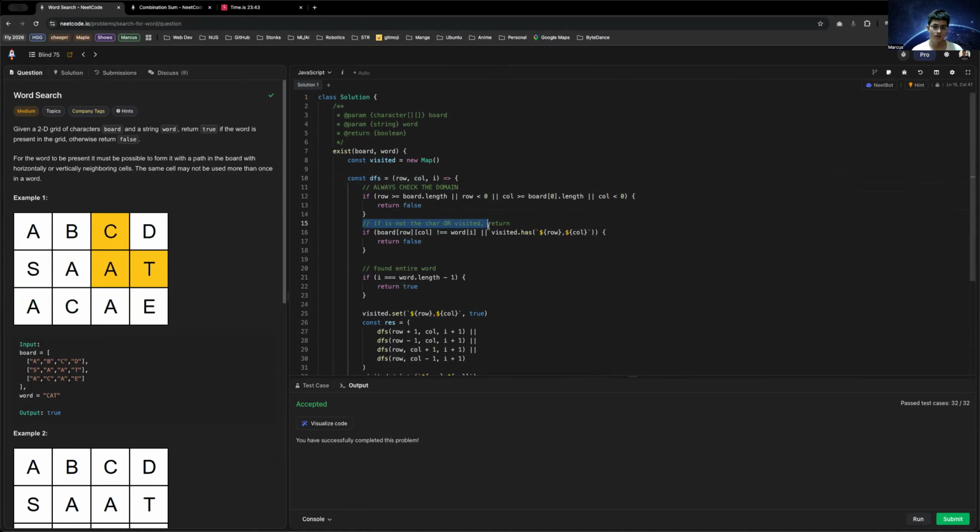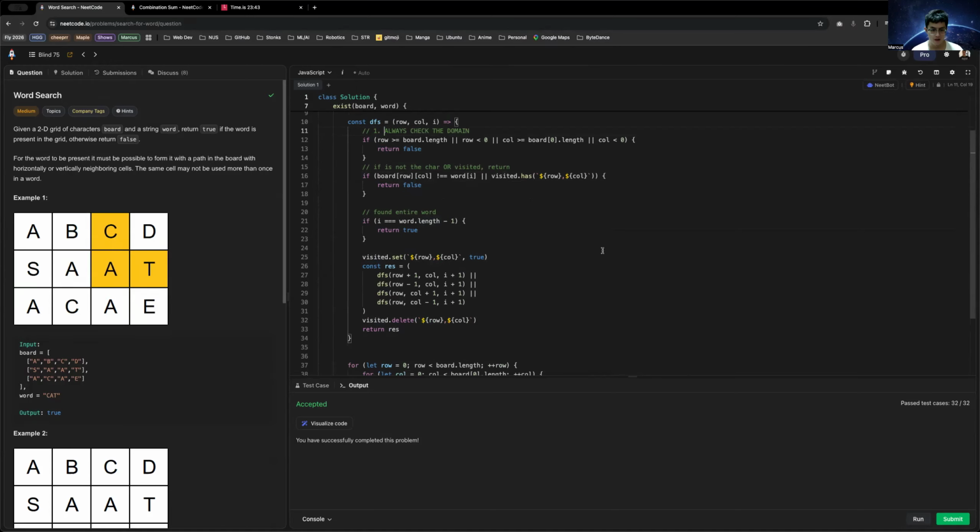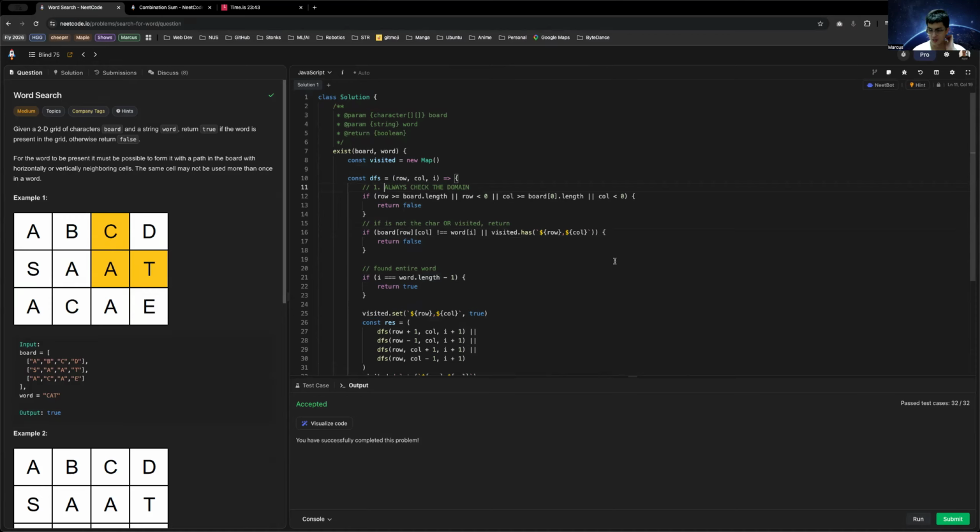Okay. Then if the character is not the one that you're looking for, for example, just for simplicity's sake, we're looking at cat, A is definitely not the first letter of cat. We don't start the search at all. So we just return false. Or we have visited, let's say I'm at C and now I'm at A, right? I'll look at C again. I've already visited C, so I will return false straight away. Okay, so the first trick is to always check the domain. The second trick is a bit language nuanced. So for JS, there are no explicit tuples. So I had to serialize the key for the map because there are two values.